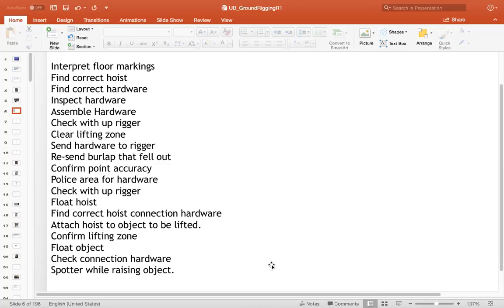So, whoever's responsible, we've got the hoist floating. In my world, because as I said, we don't tour and we're responsible for everything that's hanging there, we're going to be there to make sure that the connection hardware is done. The slings from the truss to the hoist and the shackles and all that's done properly, that the hoist is positioned properly, the bags are positioned properly. And then we're going to provide a spotter for whatever the object being lifted is, whether it's a truss, an audio system, whatever it happens to be. We're going to provide a spotter for that.